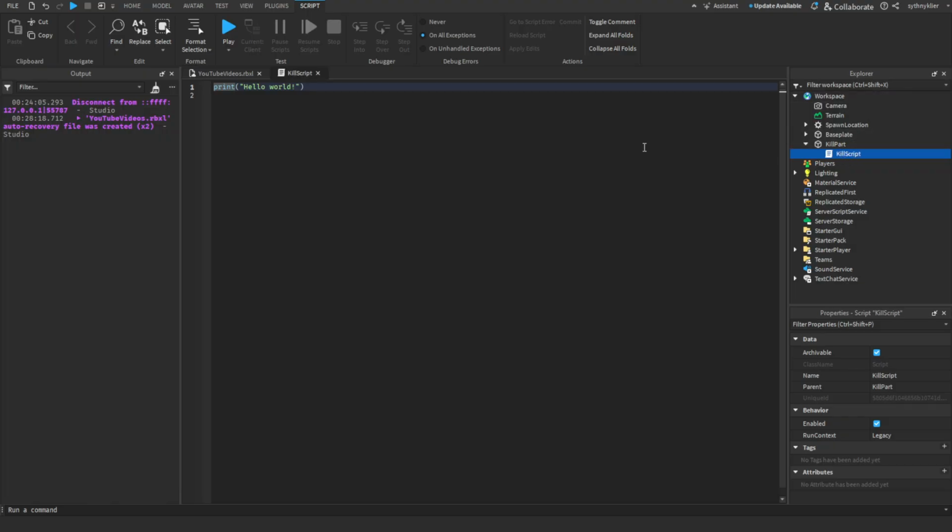Now that we have a kill script, I'm going to be very specific in what I do. I clicked in the box here and hit Control A. I'm in Windows; if you're on a Mac, I apologize. Whatever you need to do, you can also just highlight it. You select everything and then delete it. I deleted the extra row, which you don't have to do, but basically clear the script. We don't need the print.